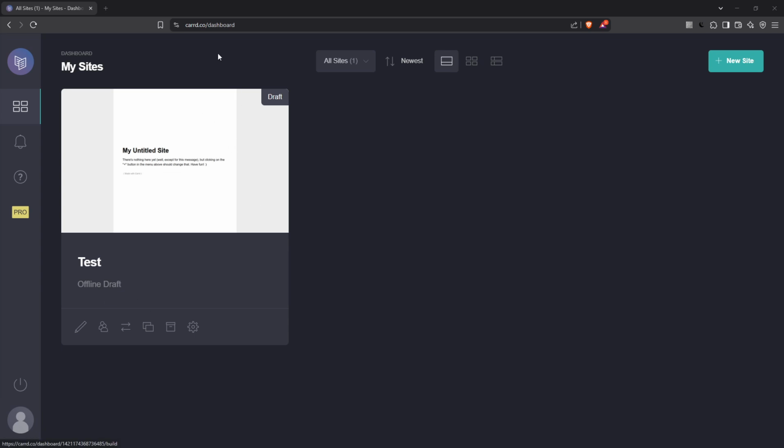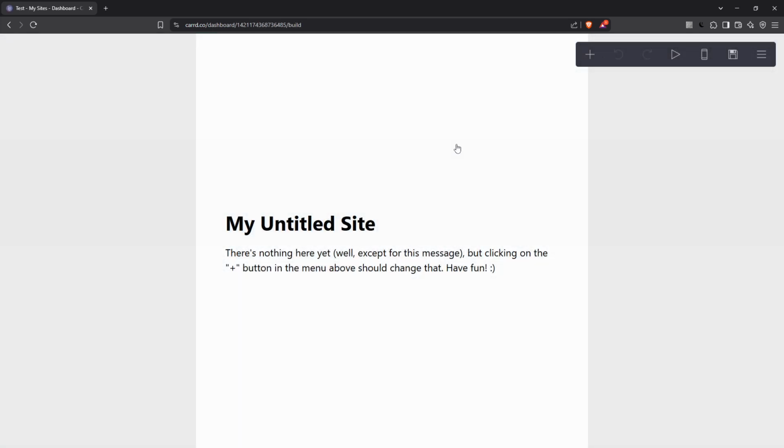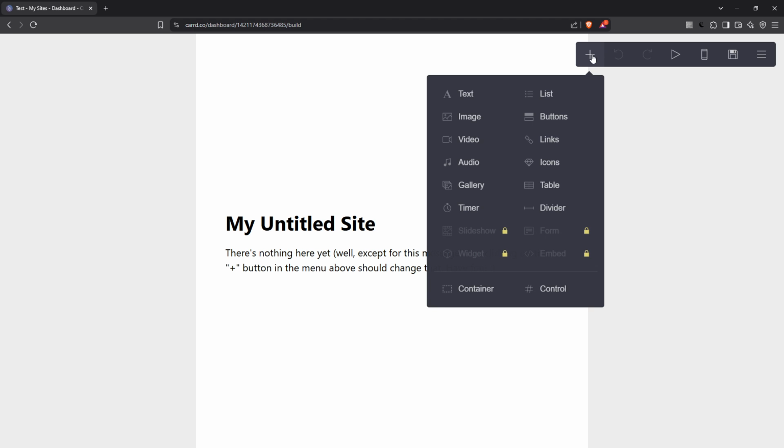Once you're on the site, you'll need to open the page you wish to edit. Card is quite user-friendly, allowing you to access and modify your selected site with a few simple clicks. Once you're looking at your site's main page, you'll want to direct your attention to the icon for adding new elements. The next step involves clicking on the plus sign, which lets you select new components to add to your site. This will open up a menu of various elements that you can incorporate.